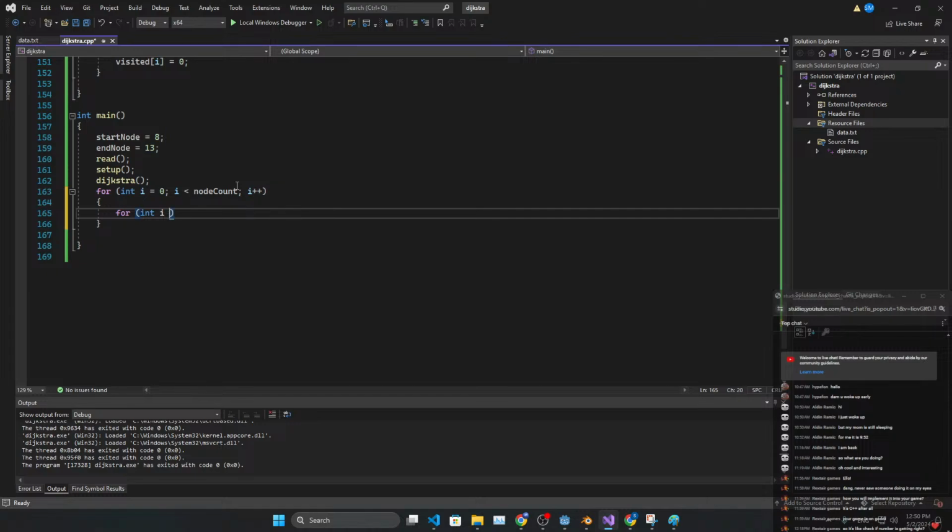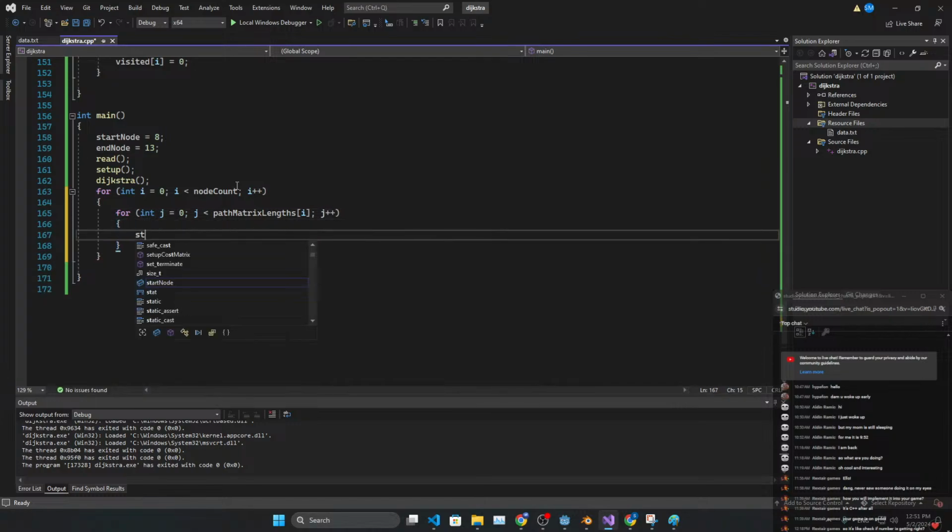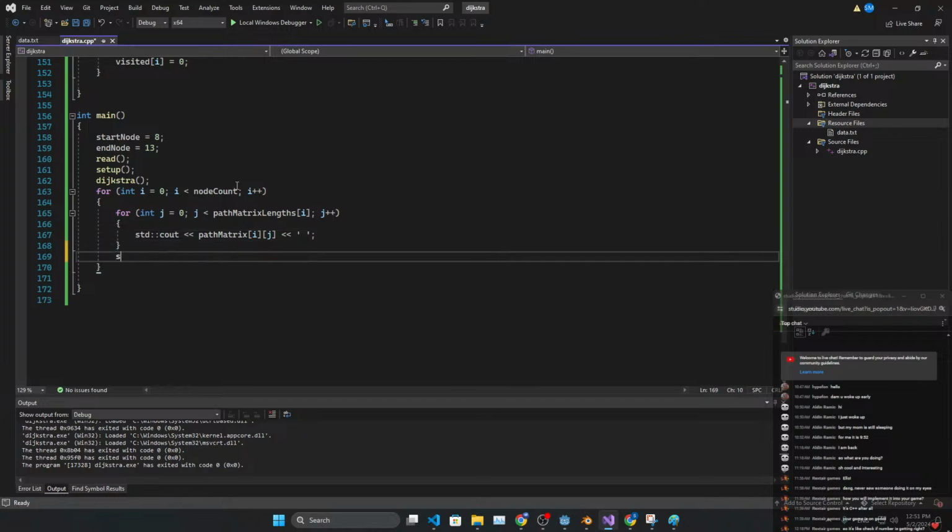For int j equals 0, j lower than path matrix lengths I, j plus plus. Std cout path matrix ij, and then new line, and then std cout nothing.